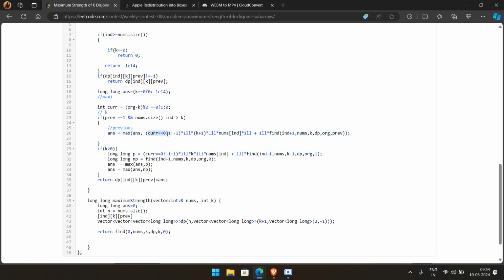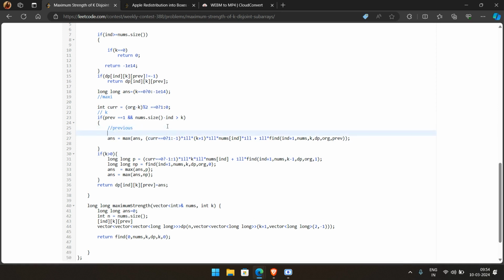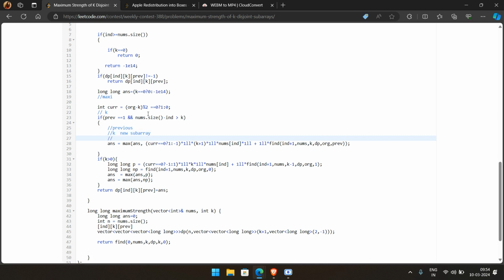But in this case, it will be different. The current value of k is to create a new subarray. But what if you want to include this in the previous subarray? For the new subarray, the value is 0, so for the previous subarray, it would be 1.